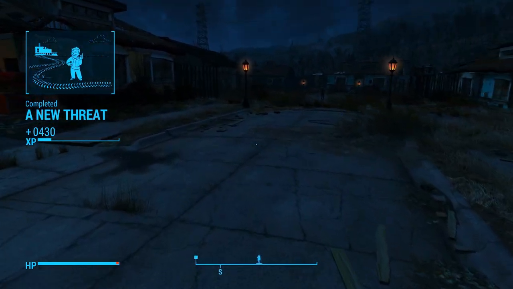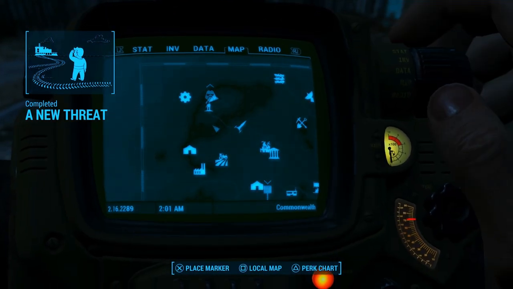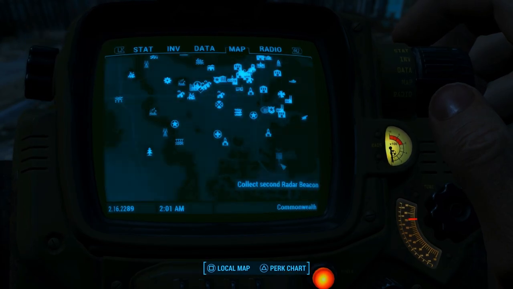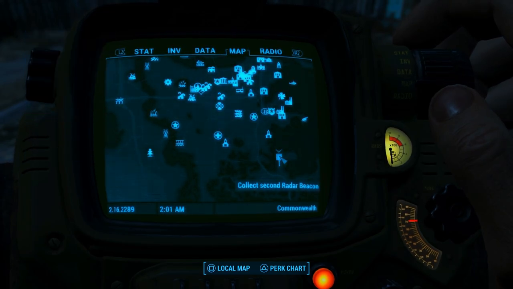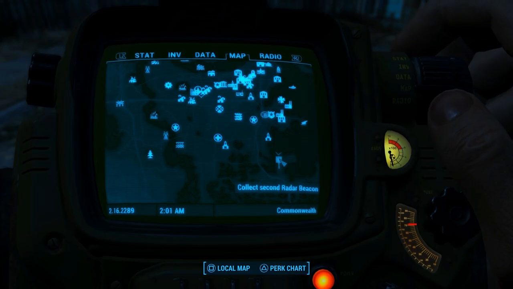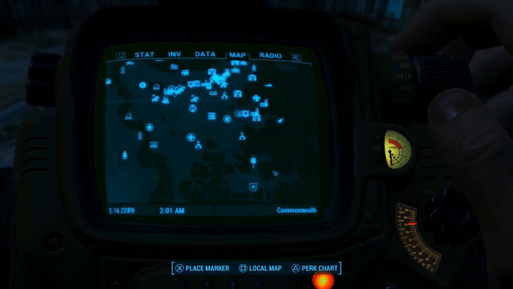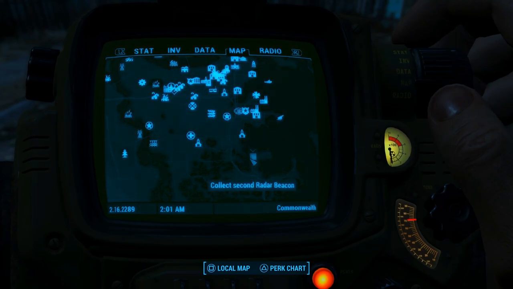So we finished a new threat. Let's go ahead and go to our map. And this is going to be random every single time. So where I have to go is going to be different compared to where you have to go. I don't know why they did it this way, but it is what it is. Luckily, it's not too far away. We're just going to fast travel to University Point, and then head over to collect the second radar beacon.